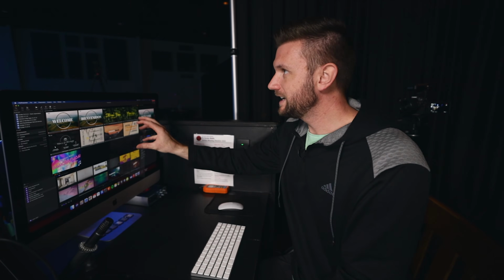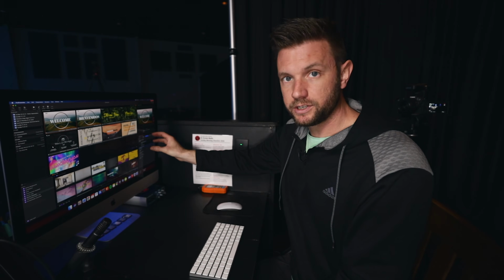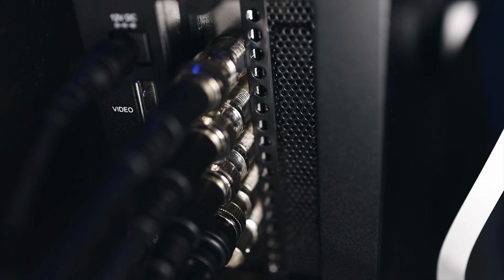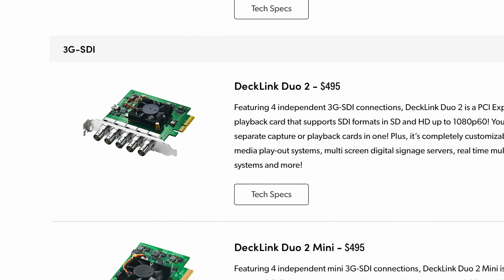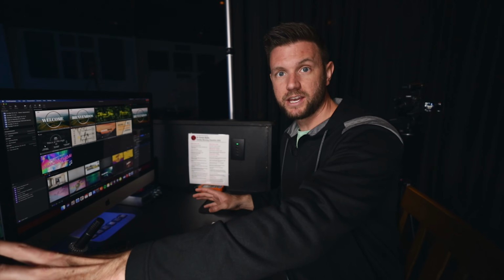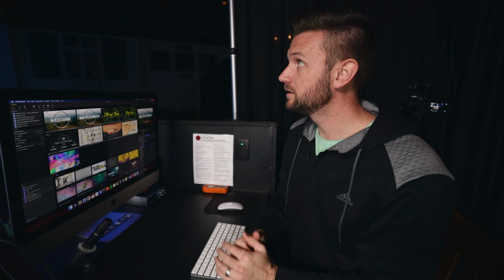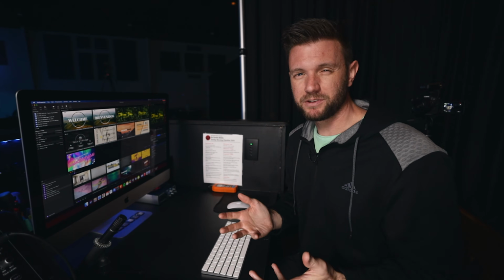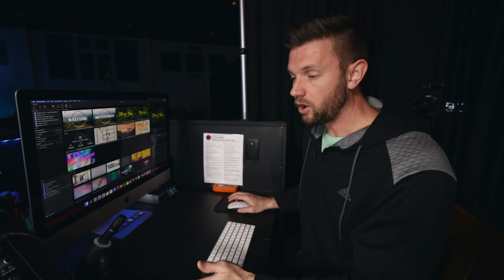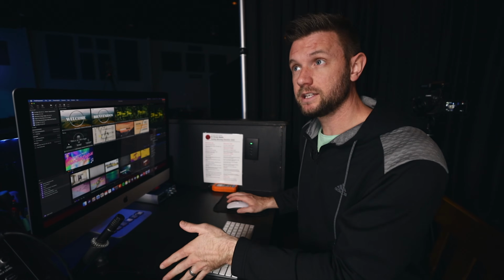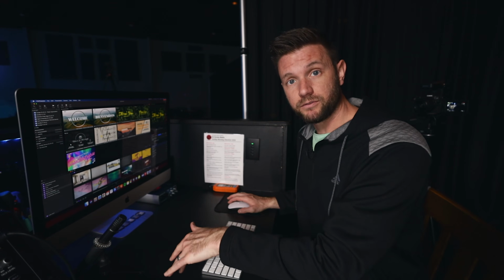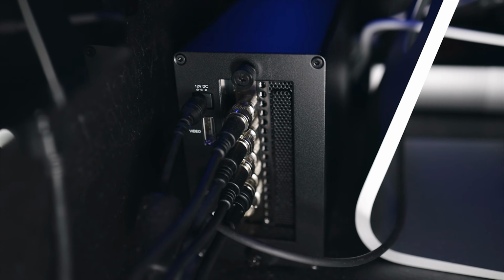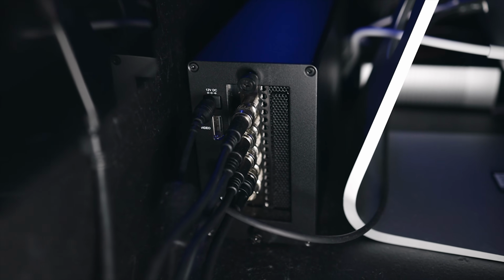The way we are getting this image, what you see on the screen right now, to our switcher is we're using a Blackmagic Decklink. Gone are the days of using the secondary display of a computer to send it to the projector. We're not doing that anymore. We're using the Blackmagic Decklink. We have been for a little while. We're running all four. It's the Blackmagic Decklink, I think, Duo, which is a 4-channel or 4-output card that sits in a nice little housing, and that goes to the computer via USB-C.